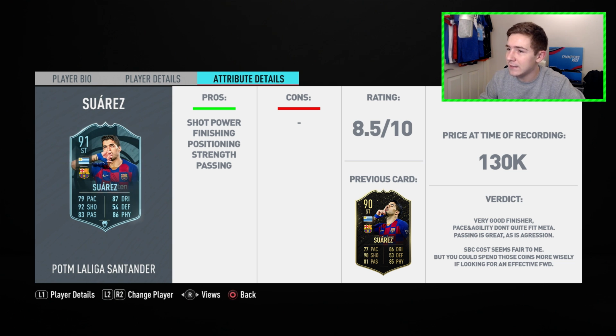Well, the SBC to get this guy is currently costing around 130k, according to FUTBIN right now, which, if I'm being honest, I really don't think is a bad price for a 91 overall striker who's got pretty good stats like this. But you can definitely spend those coins more wisely on different attackers from the La Liga, in my opinion. So unless you've got a mass amount of coins or you're a Barcelona fan, I would probably avoid this SBC, even though it seems good value in theory.